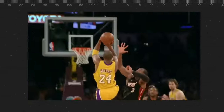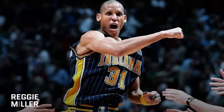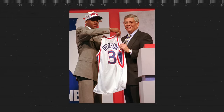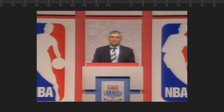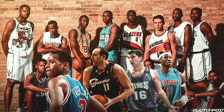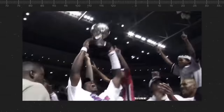Other than Kobe, this draft yielded three other Hall of Famers, two of which were league MVPs, and the other surpassed Reggie Miller as the all-time leader in threes made. Of course, those are Allen Iverson, who was selected first overall, Ray Allen, who went fifth, and the Canadian underdog Steve Nash, who won two MVPs and became one of the best point guards ever. Apart from these four stellar Hall of Famers, there were four guys who got selected to at least one All-NBA team: Stephon Marbury, Peja Stojakovic, Jermaine O'Neal, and Ben Wallace. Even though Big Ben went undrafted, he still made his debut in 96 like the rest of this group.